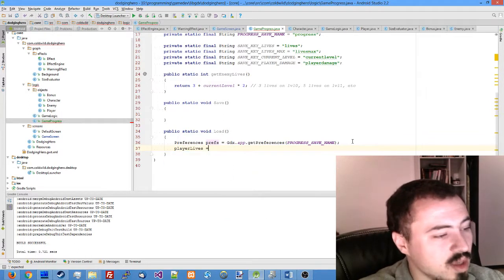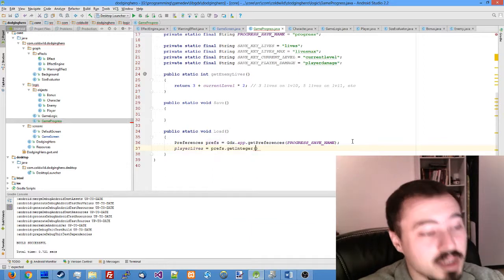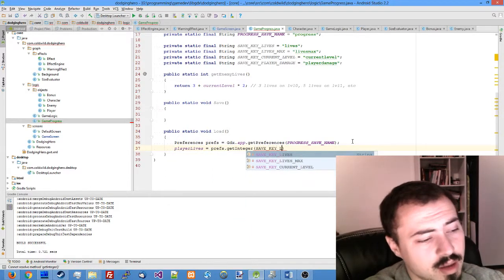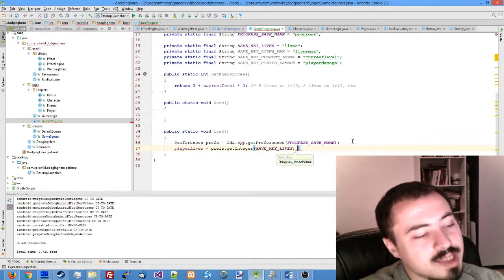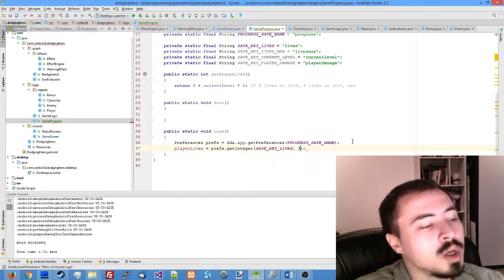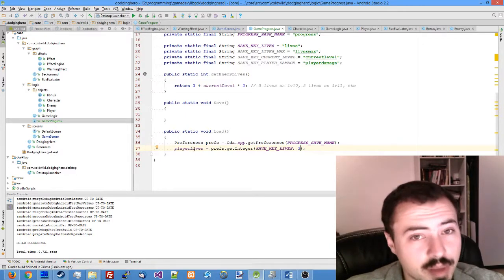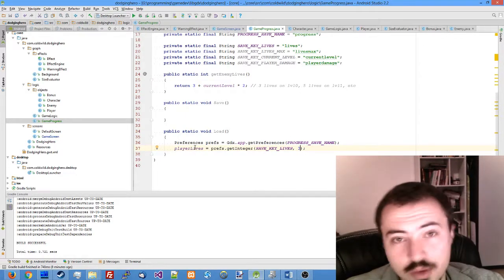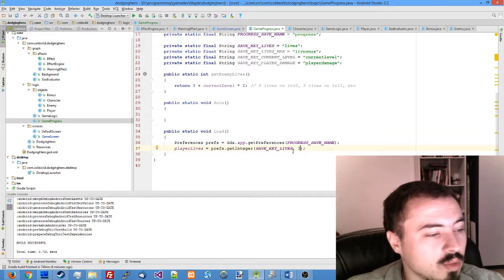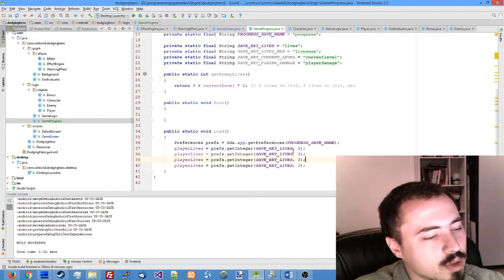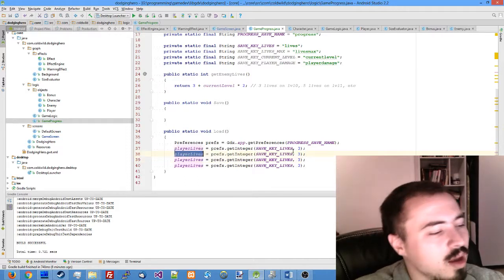Player lives equal to prefs.getInteger, and we have the save key lives, and after that the second value is the default value. So if for some reason we fail to load the lives of the player, we need to assign some value to it, and this value will be 3. After that, let's do the same. Basically copy and paste the line 4 times, but be careful, and rename it to the variables you want.